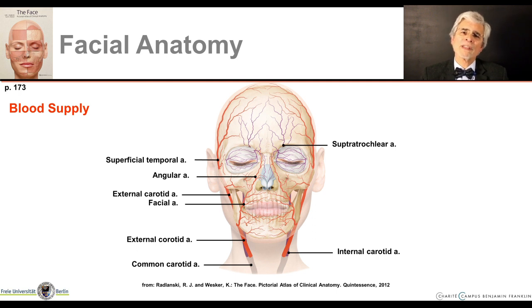So let's stay with the external carotid artery for now. It runs behind the ear, up to the side of the skull, where it is called the superficial temporal artery. Before that, the maxillary artery branches off from it, which I will talk about in a minute. But first, the facial artery, which still branches off from the external carotid artery at the level of the lower jaw, and which gives off smaller branches to the lower lip and to the upper lip. And next to the nose it continues, now called the angular artery.